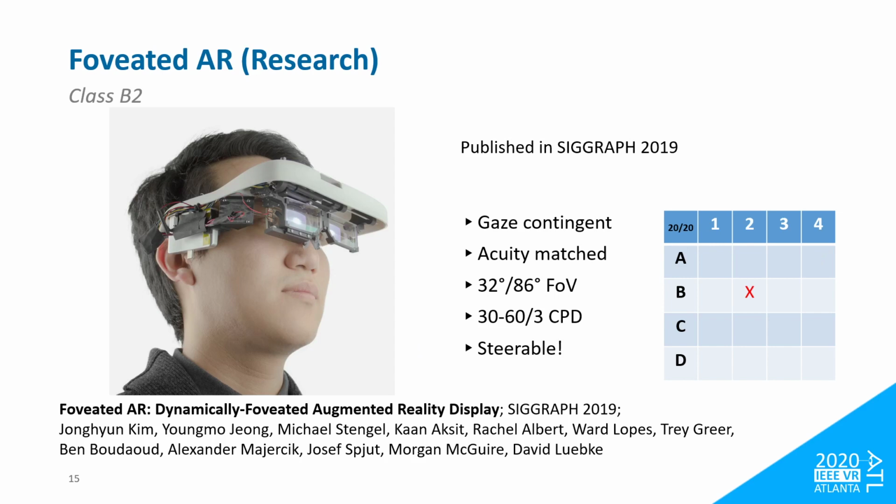Finally, some research from our lab, presented at SIGGRAPH 2019, demonstrates the first publicly shown gaze contingent hardware. This solution we consider Class B2 because it is gaze contingent, but only over around 15 degrees of eye motion, and the periphery will occasionally have noticeable artifacts. Feel free to read that paper if you'd like more details about this design.